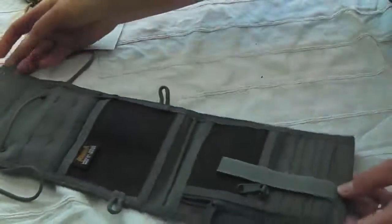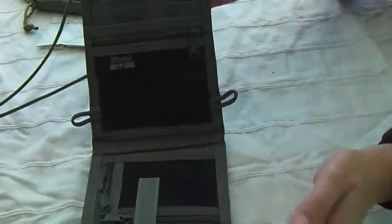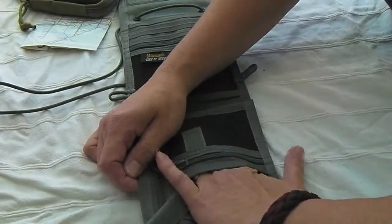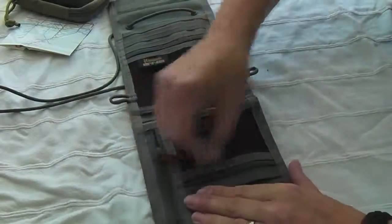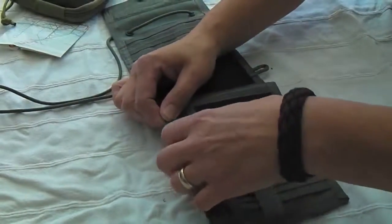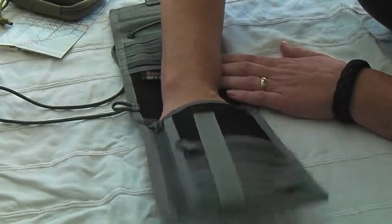Opening up to the wallet area: there are two parts. The panel behind the heavy gauge — if you're wearing this and opened it, this is the panel you'd be looking at. This strap holds down your credit cards. There are four credit card holders and then one deeper sleeve behind the mesh zipper pocket. The strap holds all your credit cards in there nice and tight. There's also a zipper — could be for money or change. So we've got two zipper compartments, and behind the whole thing is a giant sleeve where you can get your whole hand in.